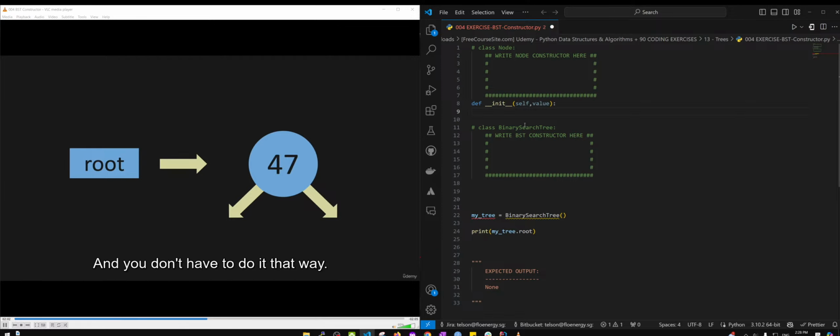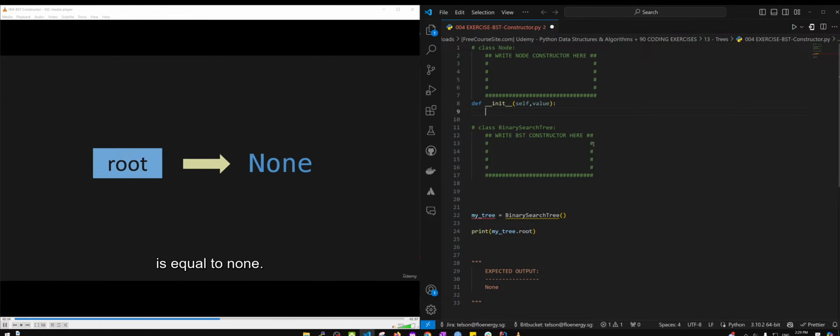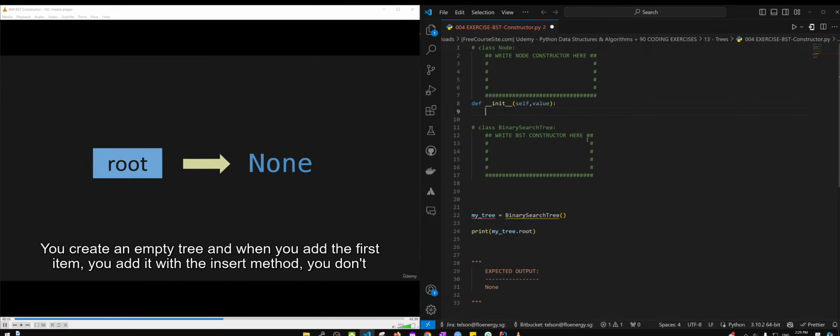And you don't have to do it that way. We've done it that way on all of the data structures so far. But you could just create this where root is equal to none. You create an empty tree, and when you add the first item, you add it with the insert method. You don't add it at the time that you create the tree or the linked list or whatever you're building.